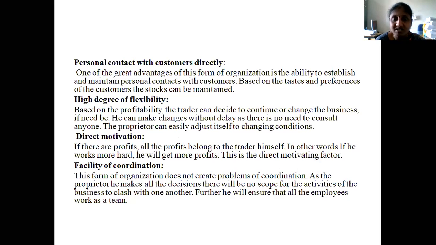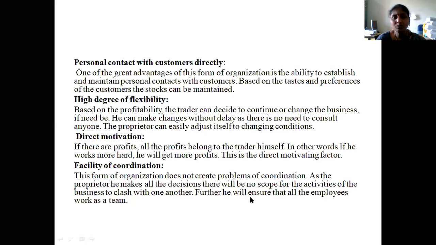So this form of organization does not create problems of coordination. సో ఇప్పుడు ఏదైనా బిజినెస్ ను ఒక నలుగురు ఐదుగురు రన్ చేస్తున్నారు అనుకోండి, నలుగురు ఐదుగురు సపోర్టివ్ గా కోఆపరేట్ చేసుకుంటే బిజినెస్ అనేది సక్సెస్ఫుల్ గా ఉంటుంది. ఉన్న 4-5 మెంబర్స్ లో ఎవరో 2నే యాక్టివ్ గా ఉండి మిగిలిన వాళ్ళందరూ యాక్టివ్ గా ఉండకుండా సపోర్ట్ చేయకుండా ఉంటే, కోఆర్డినేషన్ లేకపోతే డిస్ప్యూట్స్ అనేవి వస్తాయి. బట్ హియర్ ఇన్ దిస్ బిజినెస్ దేర్ ఆర్ నో అదర్ పీపుల్. సో ఓన్లీ ప్రొప్రైటరీ అన్ని డెసిషన్స్ తీసుకుంటారు కాబట్టి ఇక్కడ కోఆర్డినేషన్ ప్రాబ్లం అనేది కూడా ఉండదు అనమాట.